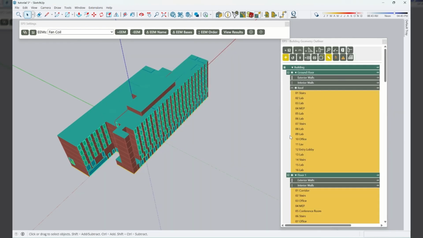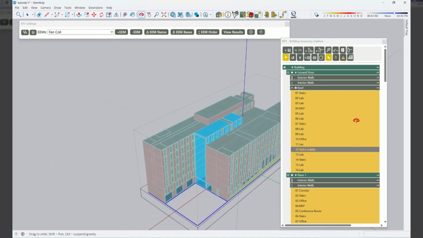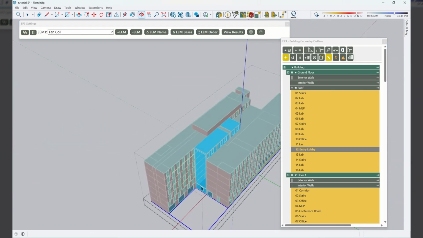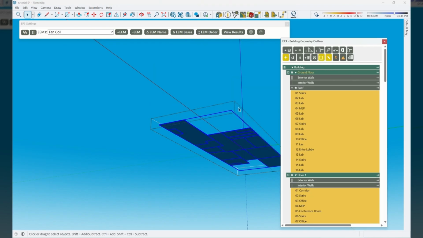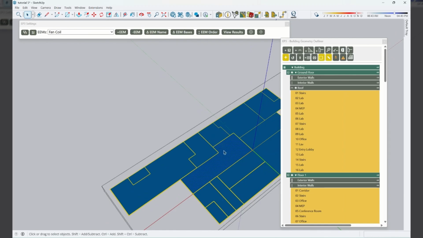So let's take a look. So this entry lobby space here, and most of it is this full story space. So let's click into the ground floor, and we can measure this space area.